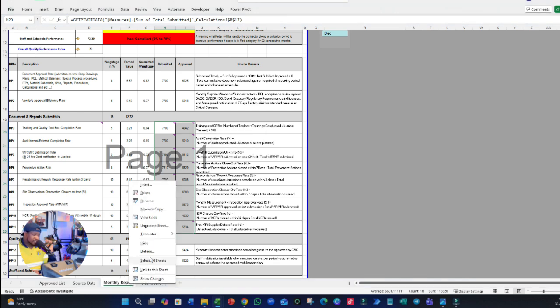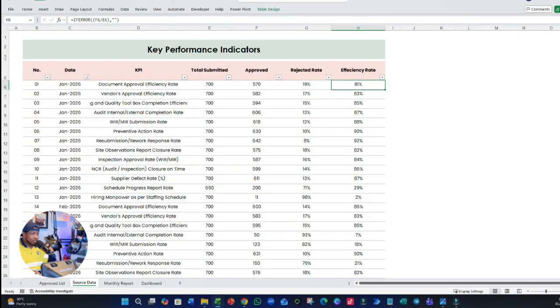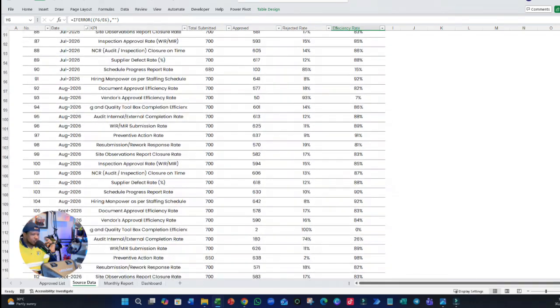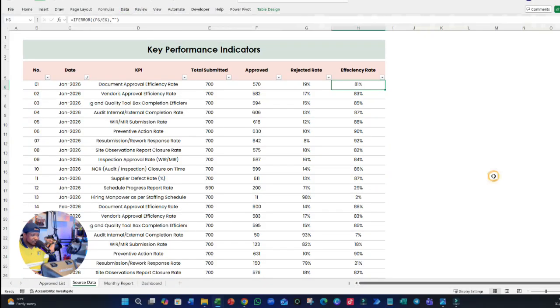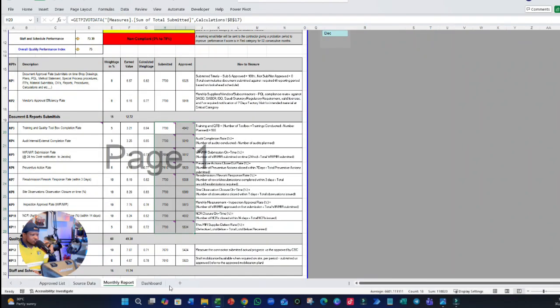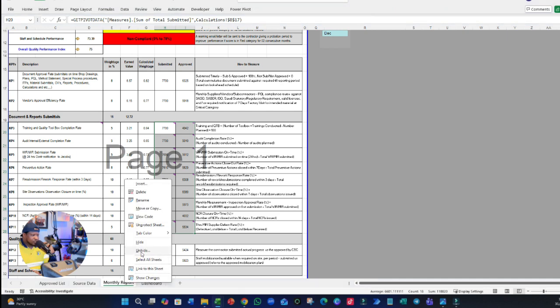So how did we do that? We restructured this template, we loaded it into Power Query, and then we removed the blanks. So all the spaces below, we had to remove them from the data set in Power Query. I don't want to go into Power Query because Excel can be slow sometimes. And then also we just created our calculations. So let's have a look at the calculation section.